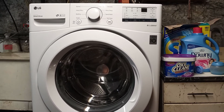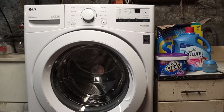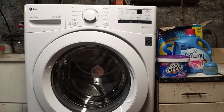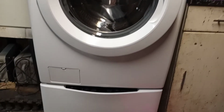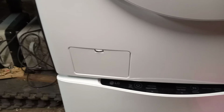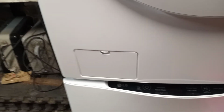Good afternoon. Today I'm going to show you how to clean the lint catcher on an LG washer. On my particular washer, it has a built-in place that catches lint and large debris that keeps it out of the filter.